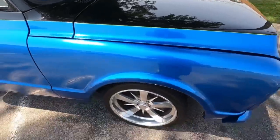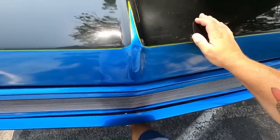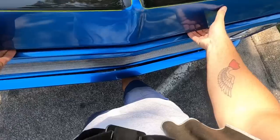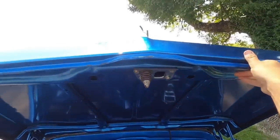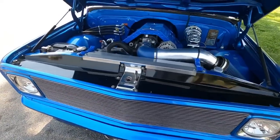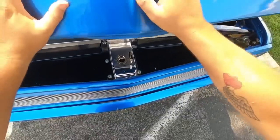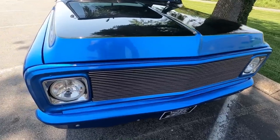I'll have to open it back up. So to open it back up, which I'm not gonna be able to do with a camera in my hand, there is a knob down here. See that knob? And it comes up through the grill and then pushes right here. Actually, I had it earlier where I was doing it with my foot. Let's see if I could do it again. Did it with my foot. Little technique there. I'm gonna shut this down harder. Now she's sitting down lower. I thought it was up a little high.